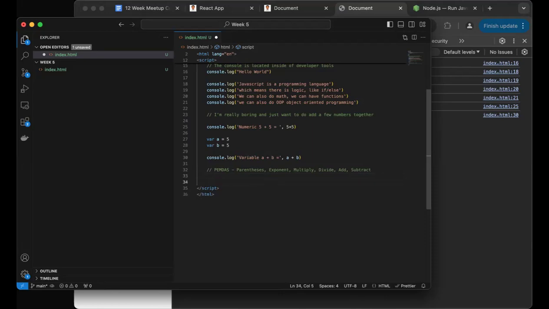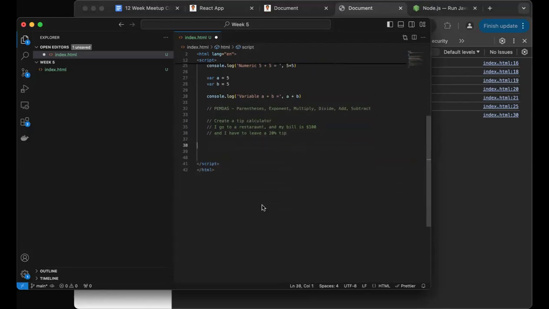All right, so inside of this, now let's say we want to create a tip calculator, something really, really simple. I go to a restaurant. Typically, I'm going to do this math in my head. I don't need a calculator, but just in case, I'm going to create a tip calculator, and my bill is $100 in this case. And I have to leave a 20% tip. There's a few ways to do this.